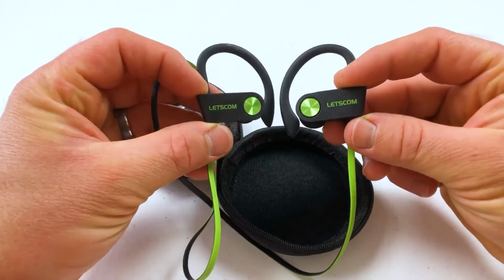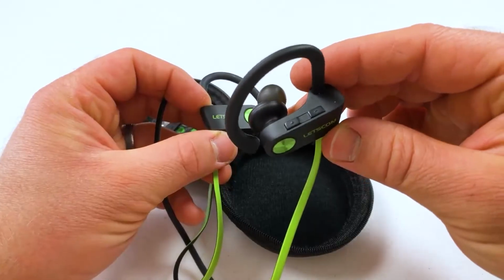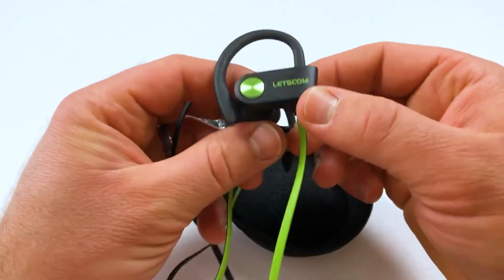All right, so the audio, these are the ones that I have used the majority of the time using these type of headphones. The audio is great. The bass is good. Same thing with the bass with the Mpows is good as well. So the audio is very present. It's plenty of volume. It's nice beefy volume and it's very present in your ears. A good tone as well. Very similar to the Mpows in that regard. Also, these ones as well, I have a hard time differentiating from the more expensive ones. So I can't say there's much difference comparing the Mpows and the Letscoms as far as all of these aspects go.